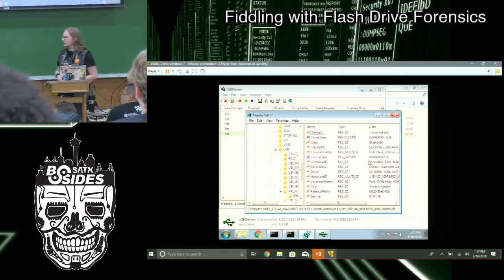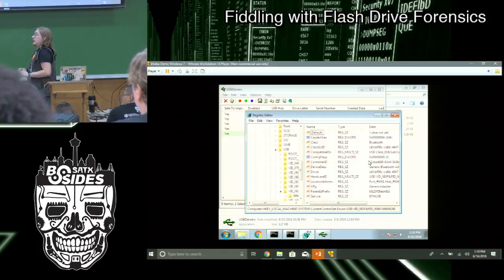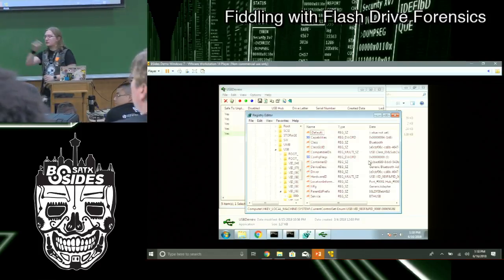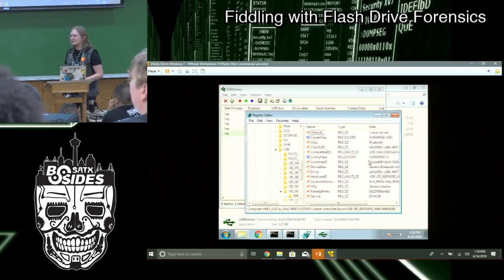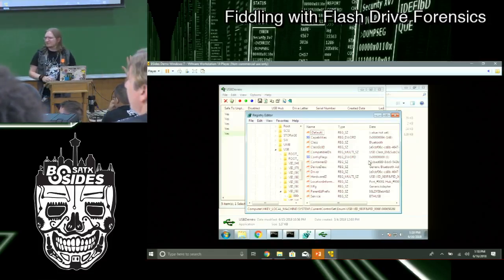Yes? I see that you got it working well on Windows 7. Have you tried it on Windows 8 or Windows 10 by chance? Not yet. Question? What was the question? The question was, it's working here in Windows 7, how about 8 or 10? The answer is not yet. Haven't tried it. Yes, it'll work. It'll work? Yeah. All right.